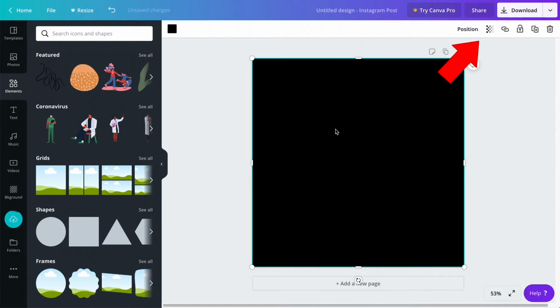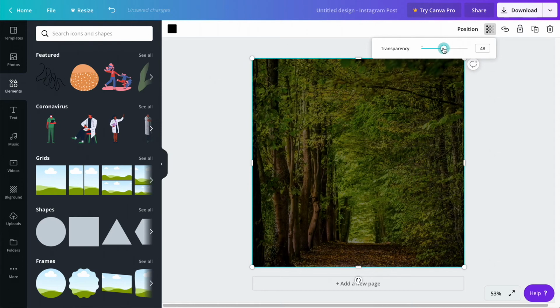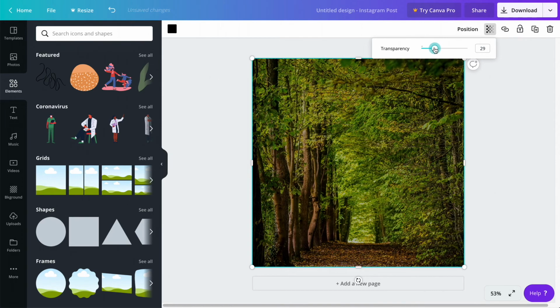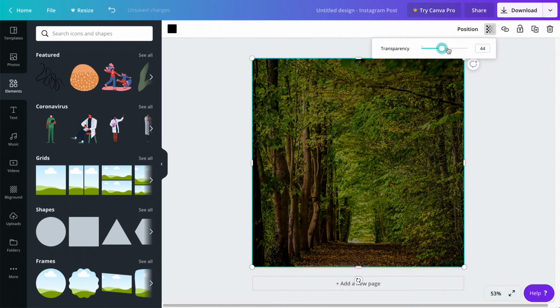So I'm still clicked on the image, but I'm going to go to this transparency option, and I'm going to lower the transparency quite a bit until the image is seen. And I'm going to lower it to maybe like 25. Now I just want to show you what it looks like without it. So this is without it. That's the regular, and then this is when it's darker. So it's just enough. I don't want to make it too dark because you can't see it anymore.